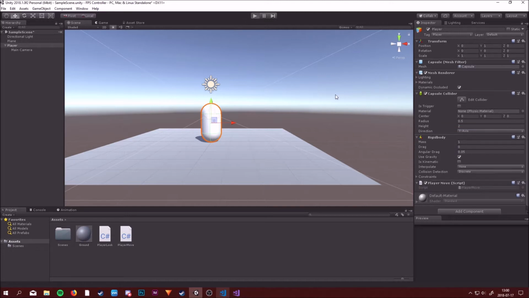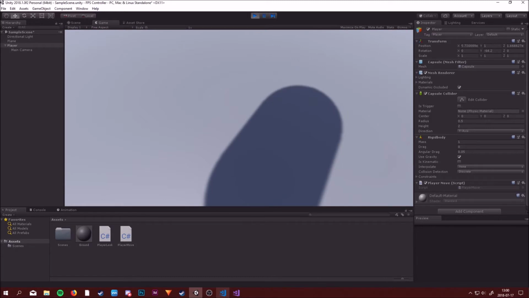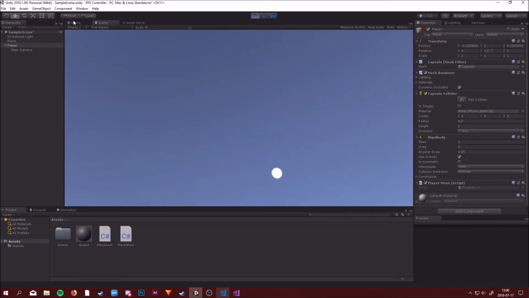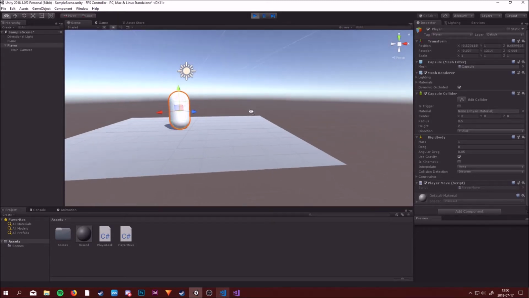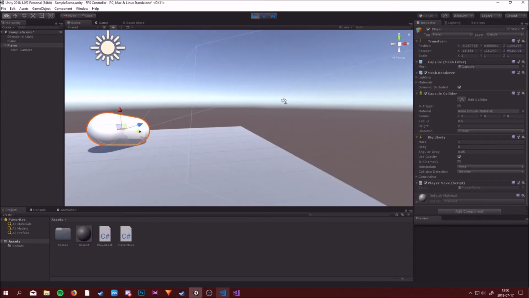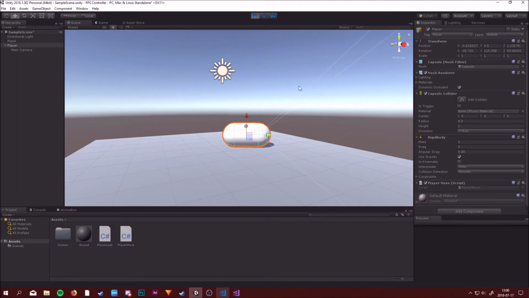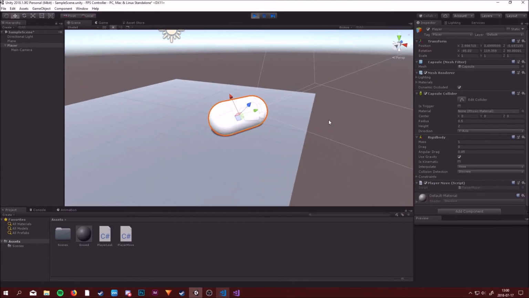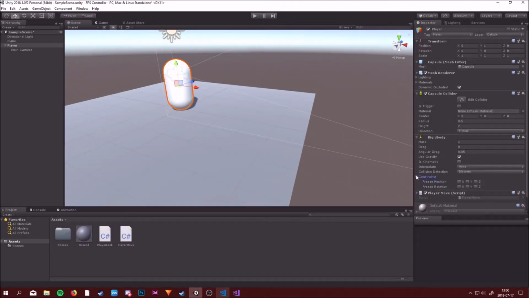So if you play now, it should fall. Or it's able to fall. So if we move it maybe, or maybe if we rotate it. Yeah, exactly. So now it can fall and move up and down. Okay, but we don't want it to fall, so let's add some constraints, X, Y, and Z. So now it shouldn't fall.